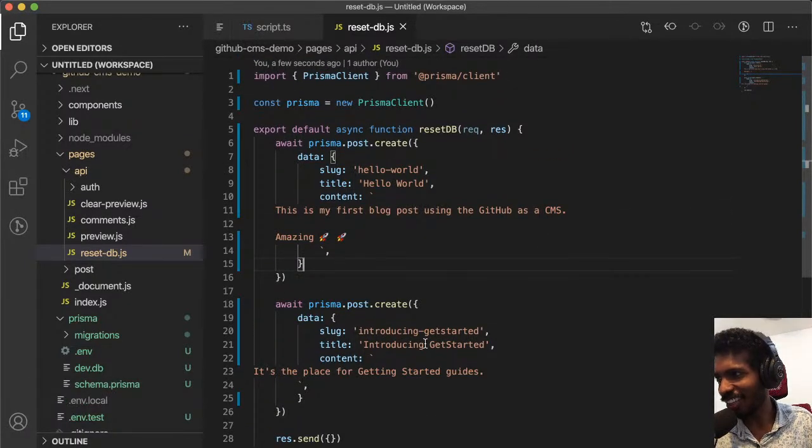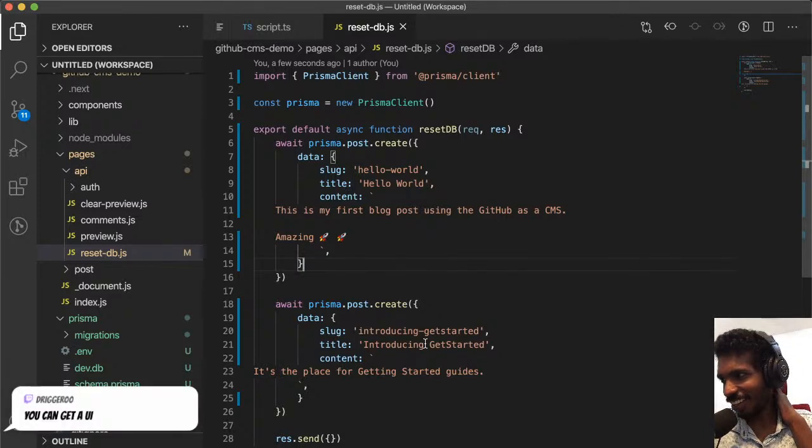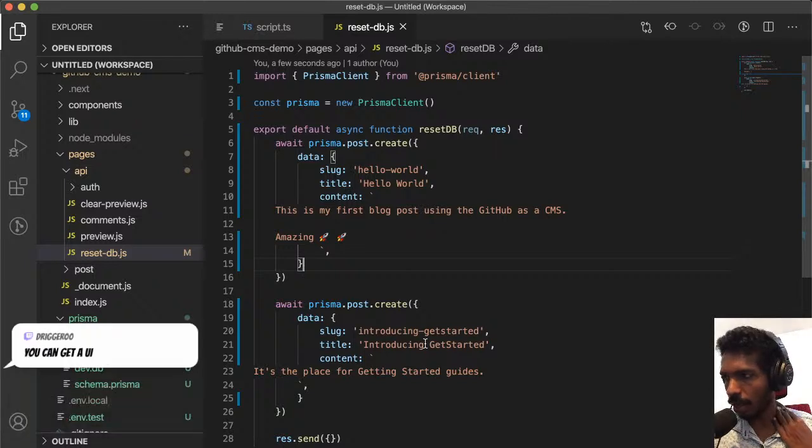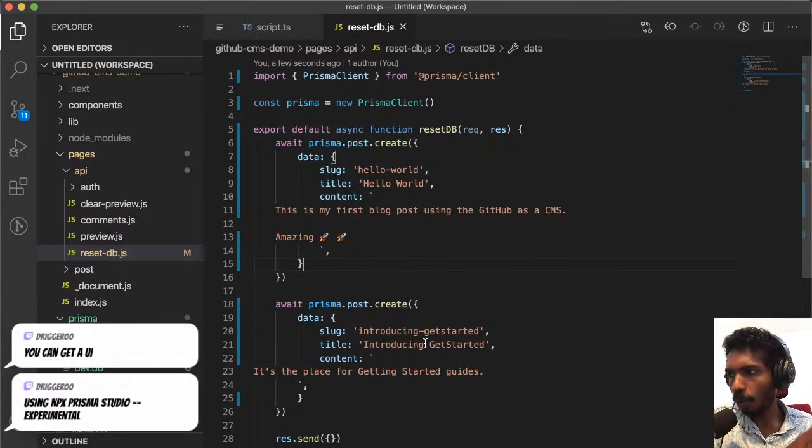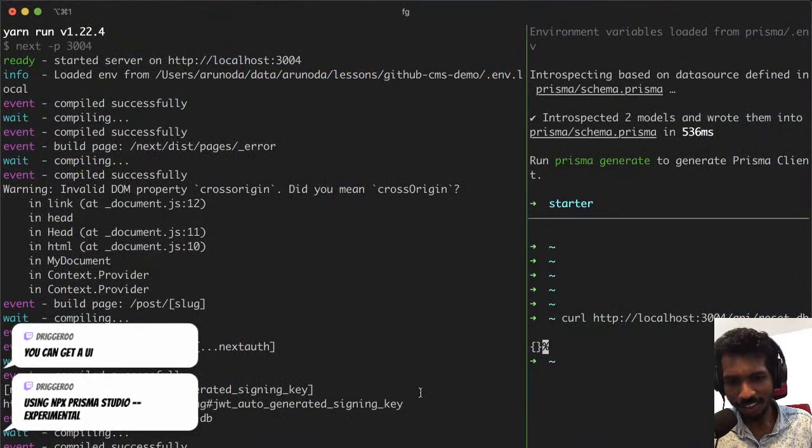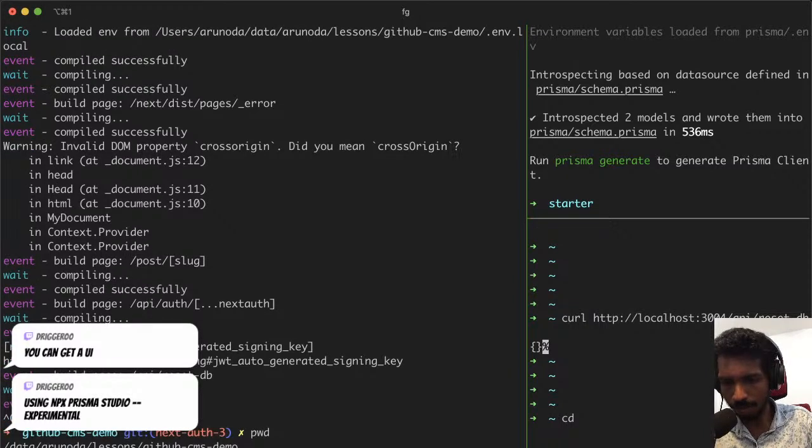Okay, Julian, thanks. Oh, you can get a UI. Okay, that's nice. I think, yeah, Studio, and this is what I see in some other place. Let's do that. I think I need to check that for sure. Let me go to that directory. pwd.